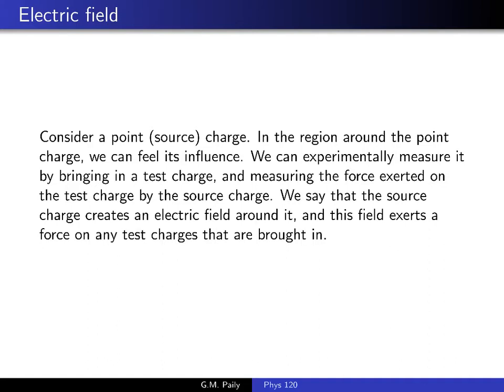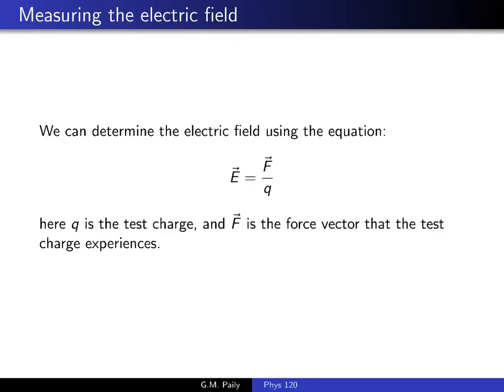We call the charge producing the field the source charge, and we call the charges affected by the field the test charges. This gives us a practical method by which to measure the electric field. We define the electric field as the force per unit charge. So, if we take a positive 1 coulomb charge and place it in a region, if it feels a force, we say that force is due to the electric field. And the relation between them is given by this equation.